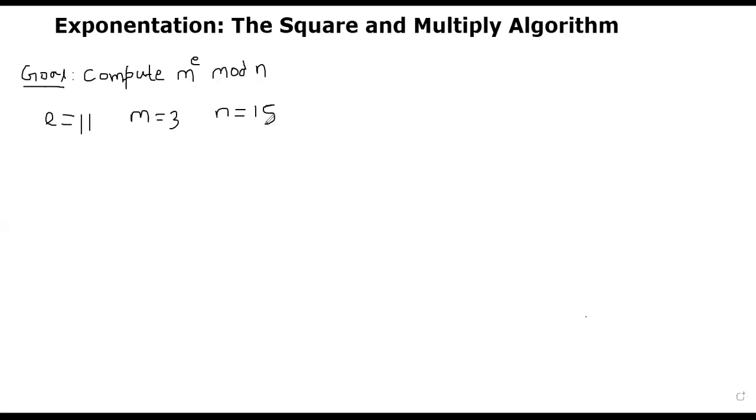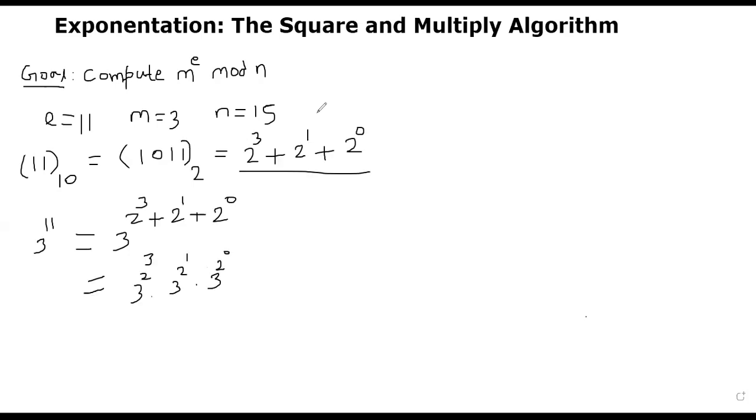One idea, which is a pretty neat idea, is the notion of square and multiply. You take the exponent and write it in binary first. So 11, we can write in binary as follows, in base 2. This is 8 plus 2, 10, plus 1, 11. This is interesting for us because in the square and multiply algorithm, we take the original message, the m, and keep on squaring it.